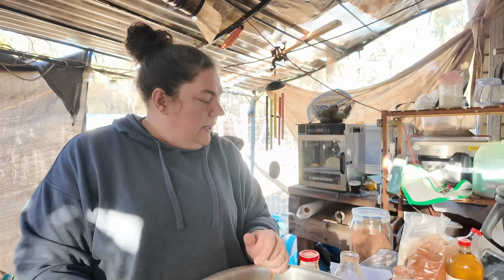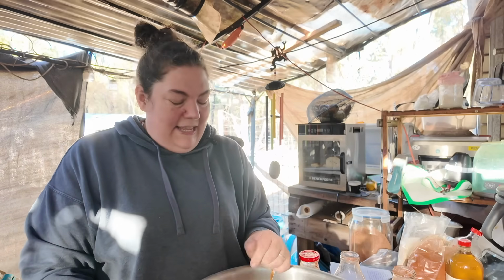So what I'm going to do is turn them into another batch of Worcestershire sauce. I still have a couple of jars of the most recent batch, but it lasts on the shelf forever. So I bought extra malt vinegar and stuff so that I could make another batch of Worcestershire sauce. So that's the other jars that I'm going to get off the shelf and recan into something that we'll use. But not today.